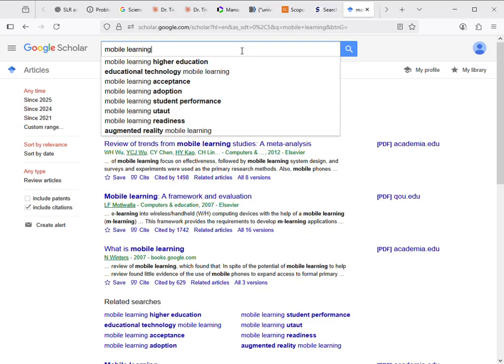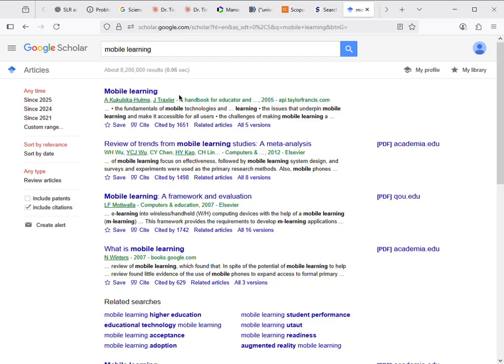You could also have limiters. In Google Scholar, these are the limiters. We have year and date limiters, right?